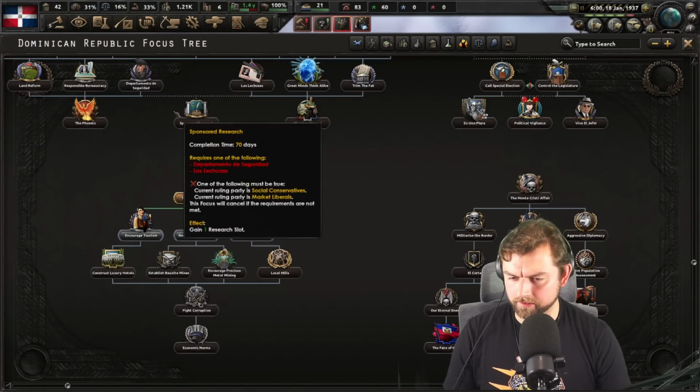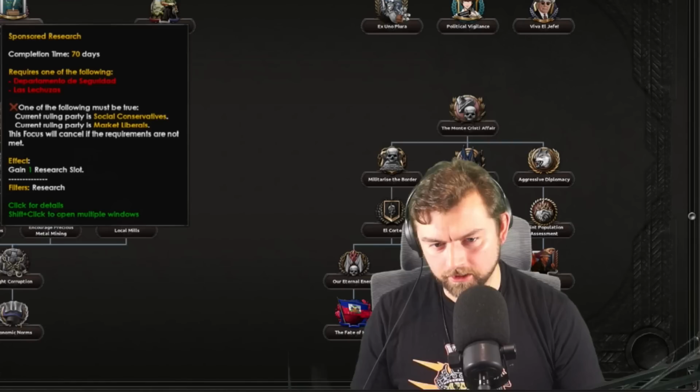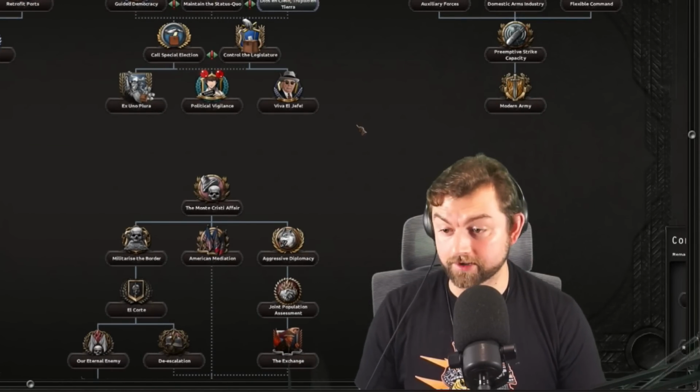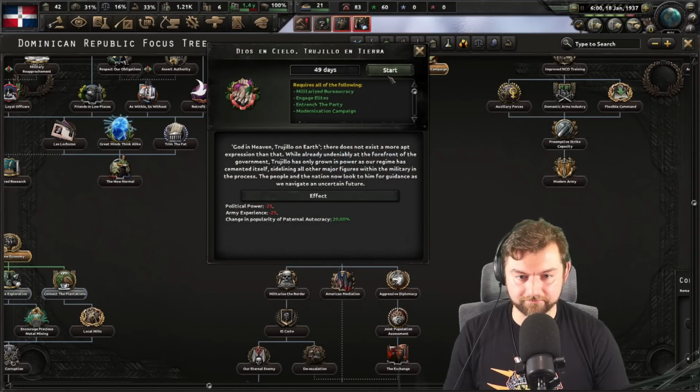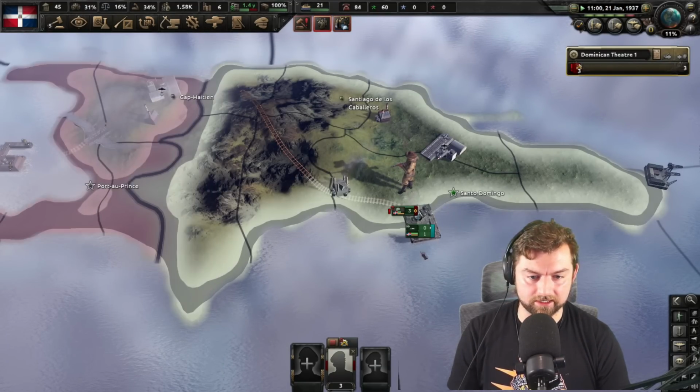Or actually, wait, I realize. Sponsored research. We can't get this. This is only active for democracies and market liberals, but it gets us a research slot. What? Are you telling me that because I went full-on military dictatorship, I can't support a free research and educational society? Who would have thought? You know what, screw it. Let's go down and try to finish the political side before anything and just see what happens. Maybe I'll just be given one by completing the political path.